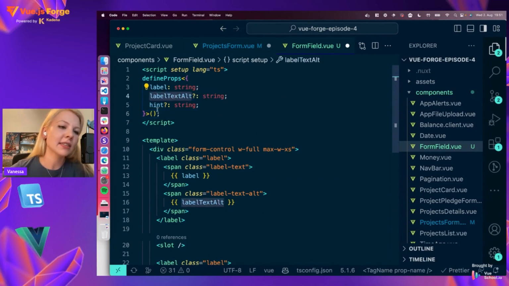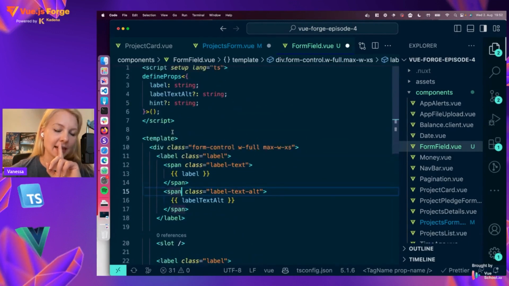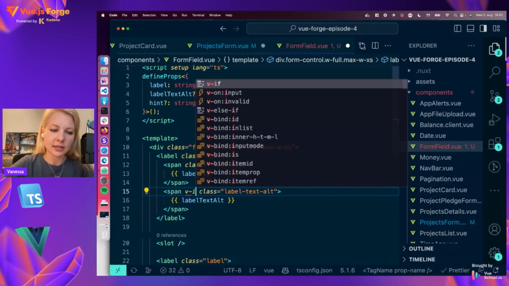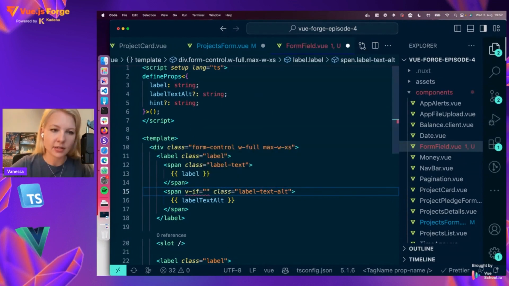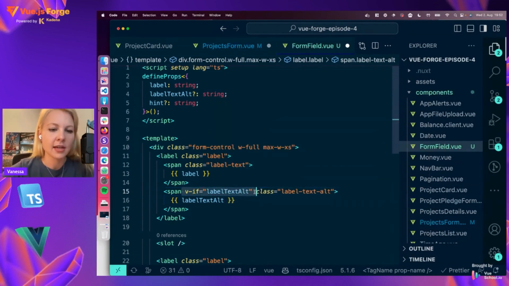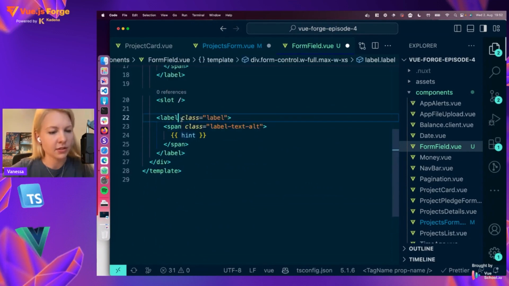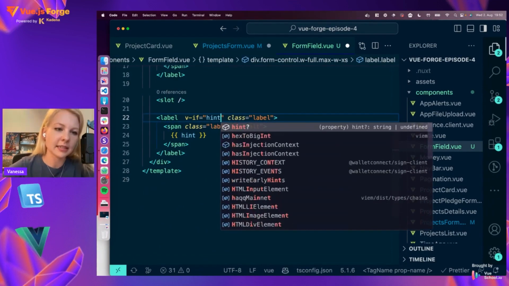So text alt and hint look like they are optional already in the design. I would never actually put the label to be optional, but we will look at this in a second. But I don't want to have this span hanging around if I don't actually have input for that. So what I'm doing is to put a v-if on it and to say only in case there is a label text alternative, I want to render the span, and the same for this whole label for the hint.